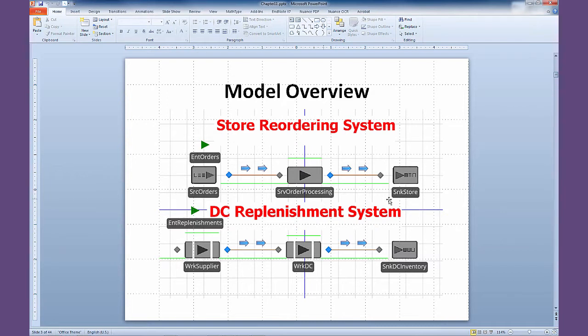When the inventory is lower than a certain level, the supplier automatically gets the message saying, okay, I need to order. The order is processed and sent to the distribution center, and when that finishes, it is sent to the inventory for the order processing center.